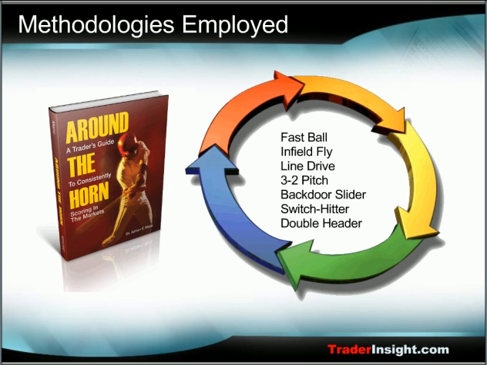So what around the horn is all about, and what the add-on for MetaStock does, is give you a gauge of expansion cycles, contraction cycles, reversals, and resumption of trend, or the start of a new trend. So you need to know what phase the market is in before you go looking for things. You don't just scan with MetaStock and say, gee, I really like this Fastball setup. This is all I'm going to look for.